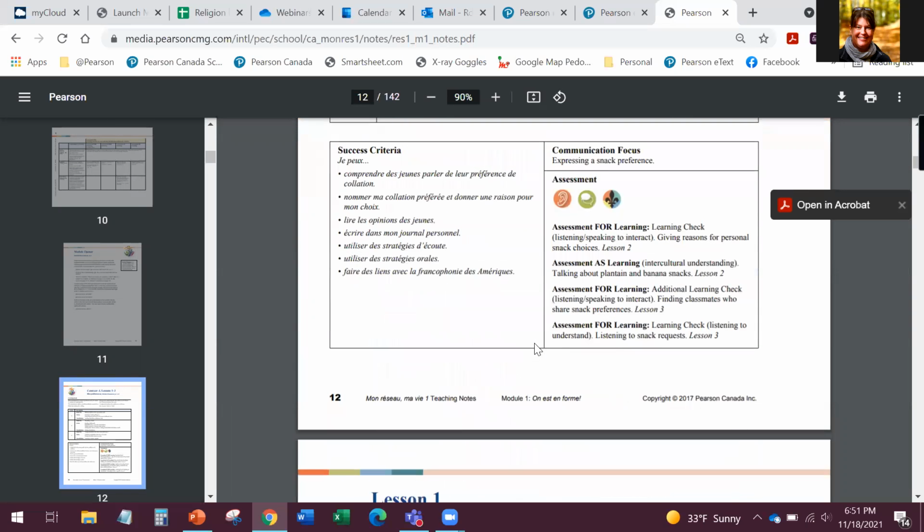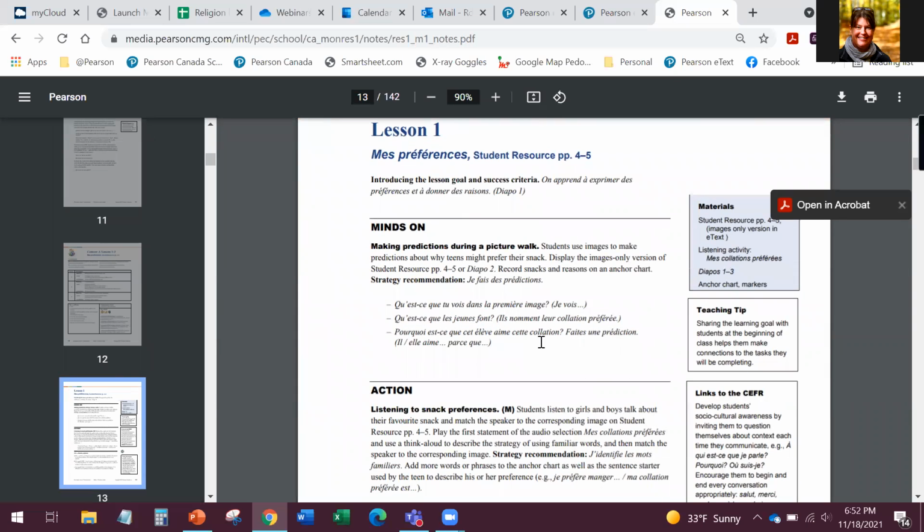And here are your actual step-by-step lesson plans. It's really kind of a recipe, instructions. It's quite scripted, but we do understand that at the beginning, when you're first using a new program, you're going to want this kind of script and this step-by-step follow along. And then as you get comfortable and more familiar with the resource, you're going to make these lessons your own. You're going to skip parts and change other parts and combine some lessons and really make it work for your students at whatever level they're at. But at the beginning, you probably are going to want to follow this along just to get a sense of how the lessons go.